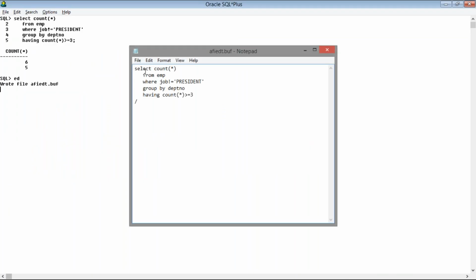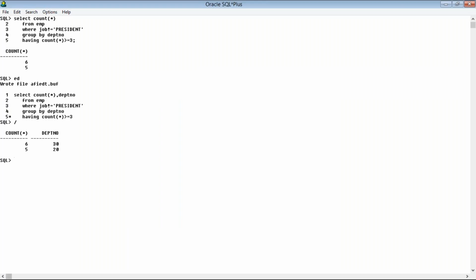If you want to print in which department we have this number of employees, since we have passed department number in group by clause, you can even print department number here. So in department number 30 we have 6 employees, in department number 20 we have 5 employees. Clear?